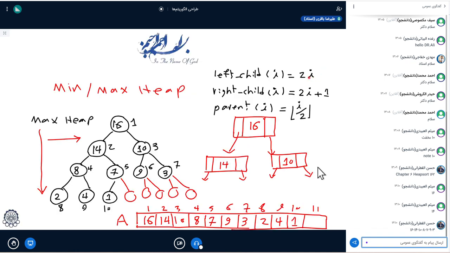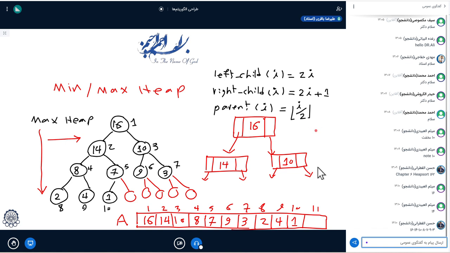So the formula is what I wrote at the top of the slide. Okay, any question?